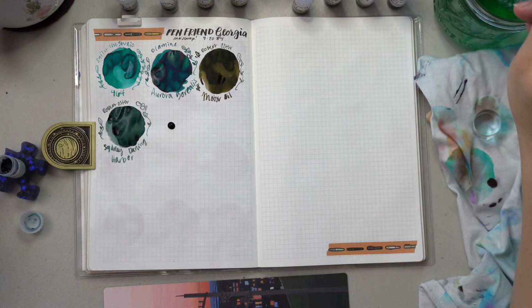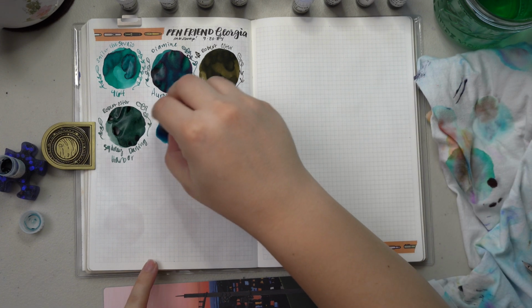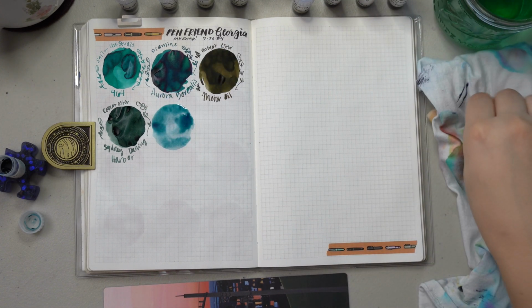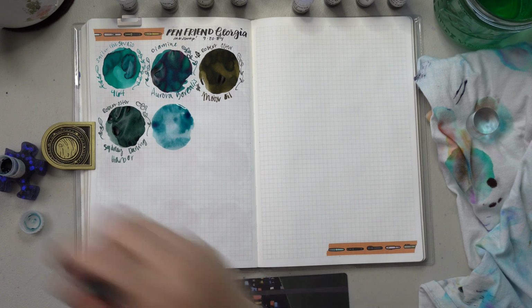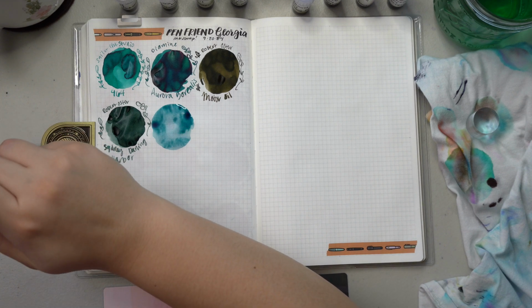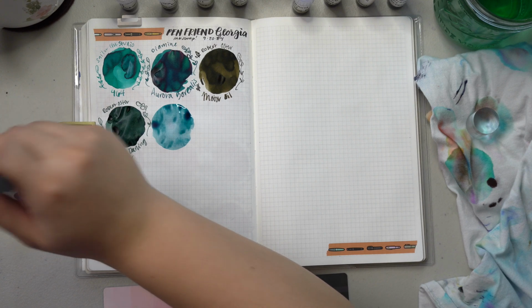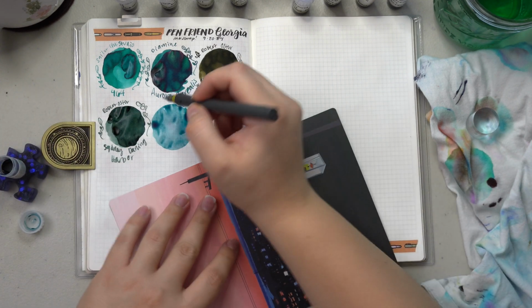Wet-wise, this ink is a little bit lighter than Robert Oster Wind. It's more of a soft gray light blue, whereas I feel like Robert Oster's Wind is more of a vibrant baby blue. I'm not sure how this one's going to shade, but it already looks like it's going to shade a little bit while it's drying in front of me. We'll talk when it dries.